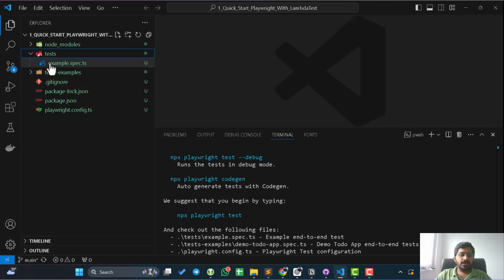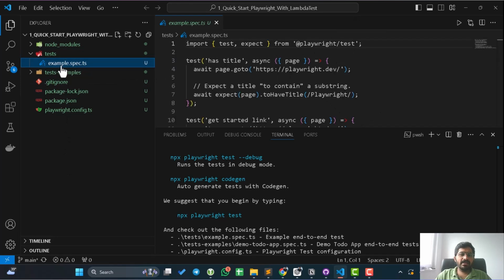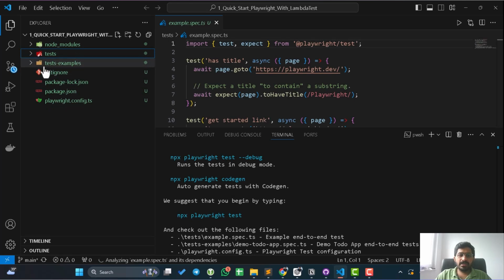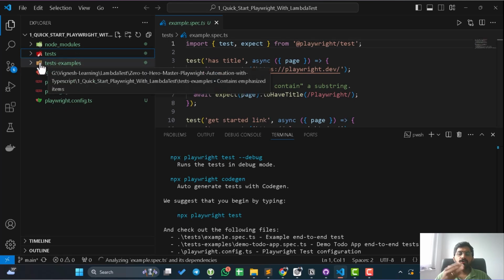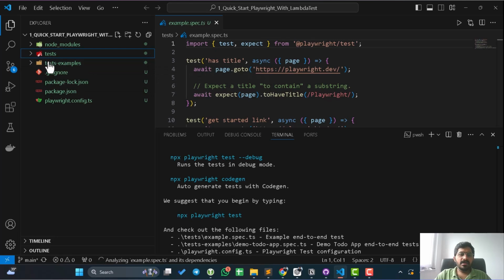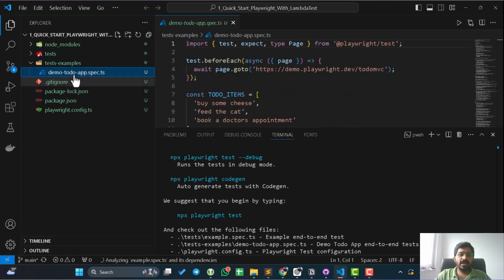Here you can see it gave us a file called example.spec.ts, which is a sample test file. Similarly, it also has one more folder called tests-examples, which means in case you don't want to go with the default folder tests, you can create a standalone folder like this, and within that also it has a demo test.